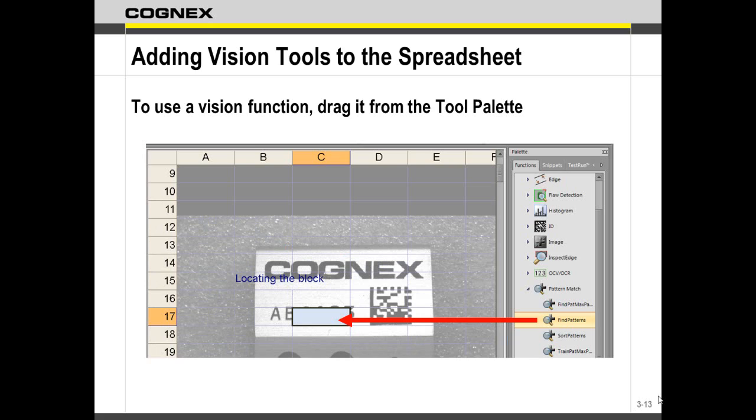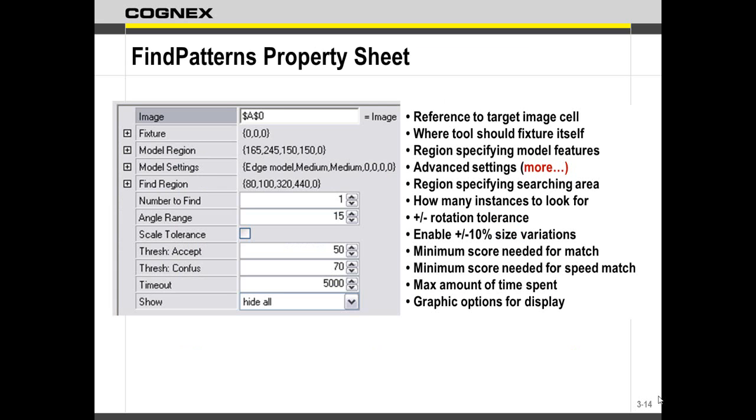Now what I want to do is drop down 2 lines and go over 1 column before I drop the tool in. Do I have to? No, because spreadsheets really doesn't care. But the reason I do it is because to me it looks better. It looks very organized. So that's why I do that. Spreadsheets, once again, doesn't really care. So I'm going to grab my Find Patterns tool, drag it, and drop it over into the spreadsheet.